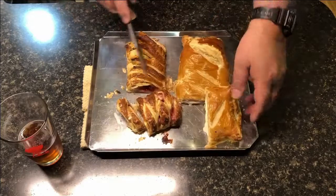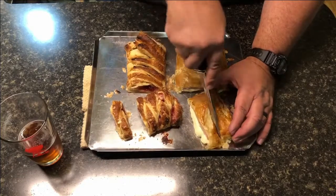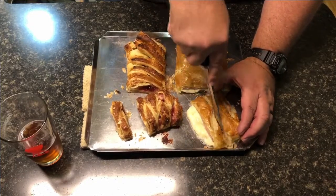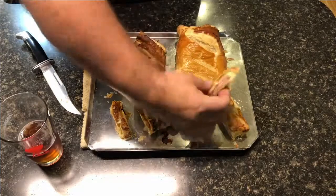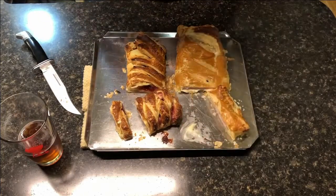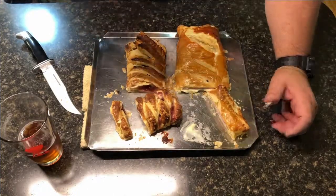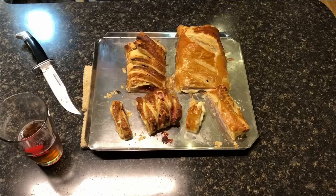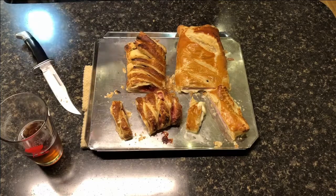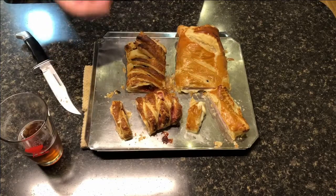Try them out. Now see, this is how you serve them. Just chop up a whole bunch of them and throw them out at the game. And they'll last, look at that cheese just oozing out of there. They'll last all of about 2 seconds. So we'll start out. Oh, we gotta keep that cheese. Get that back on there. Oh yeah. You want to make these at your next tailgate, because you'll be friends with everybody. Yeah, it's just good. Ham and cheese puff pastry. What more can you say? Perfect. Good taste of ham in there.